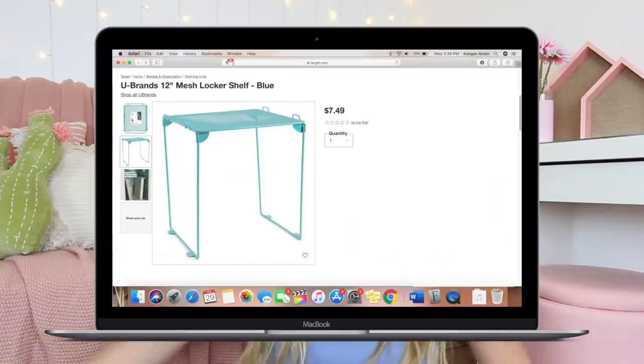Like the shoe storage, I recommend getting shelves. One thing that I actually did was buy a locker shelf, like in Target, where they have the locker organization section. I bought a shelf for your locker and I put it under my dorm sink, and then we put cleaning supplies and stuff like that on top of it. It was decently strong, and it was just nice because my sink had no shelves in it, like the drawers, cabinet.